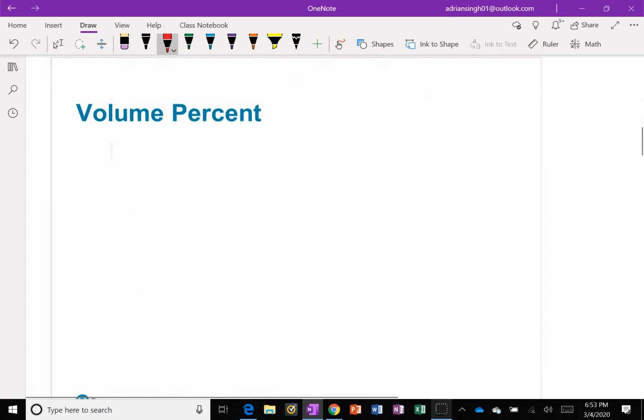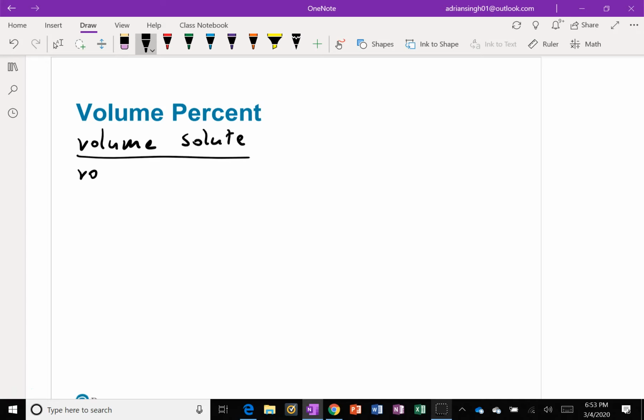All right, so that's your mass percent. Volume percent is the same idea, except now we're looking at the volume relationship. So the unit for the amount is the only thing that's changing. So we're looking at the volume of the solute divided by the volume of the solution times 100. Volume percent, just like with the mass percent and the weight percent, is often abbreviated V over V percent.